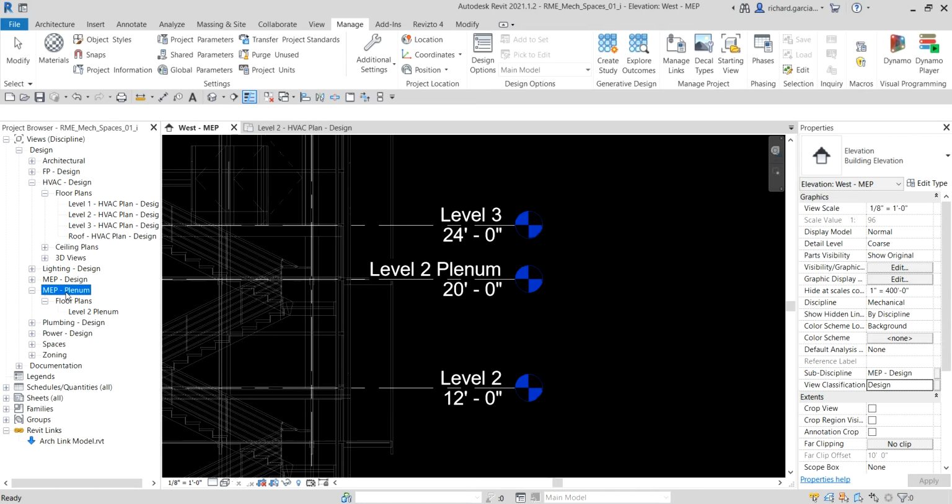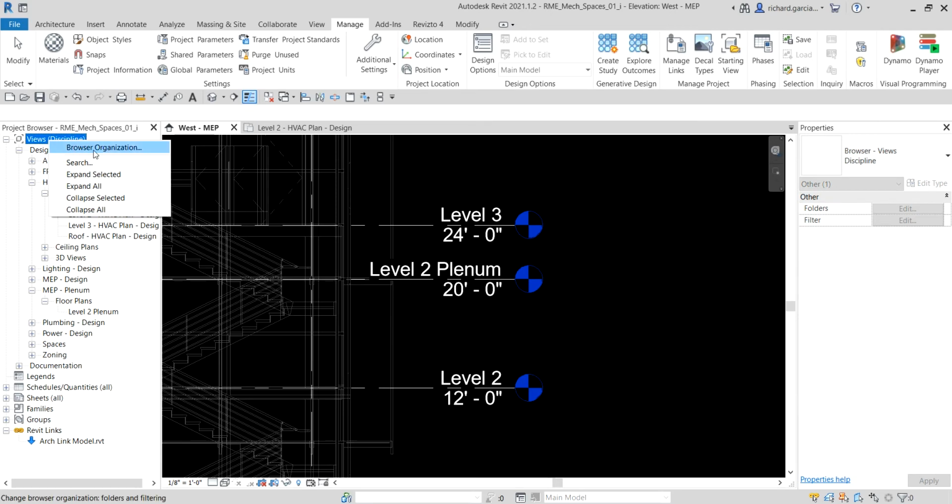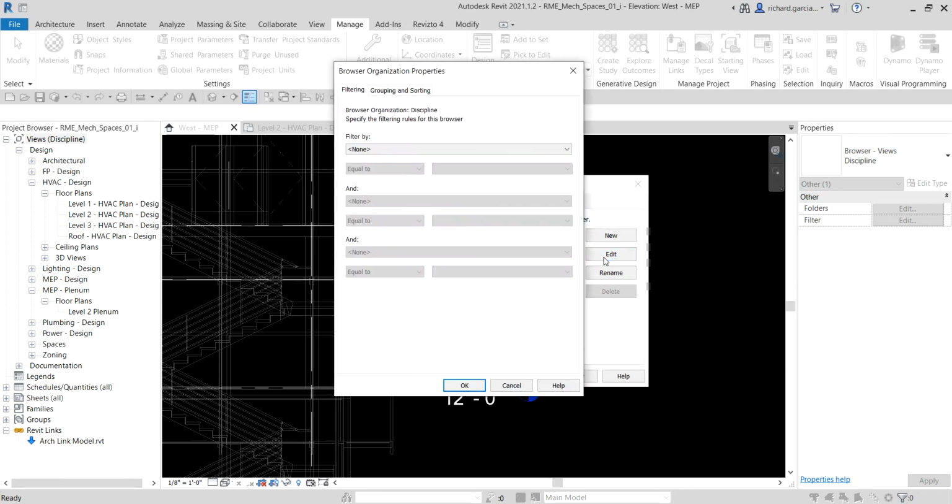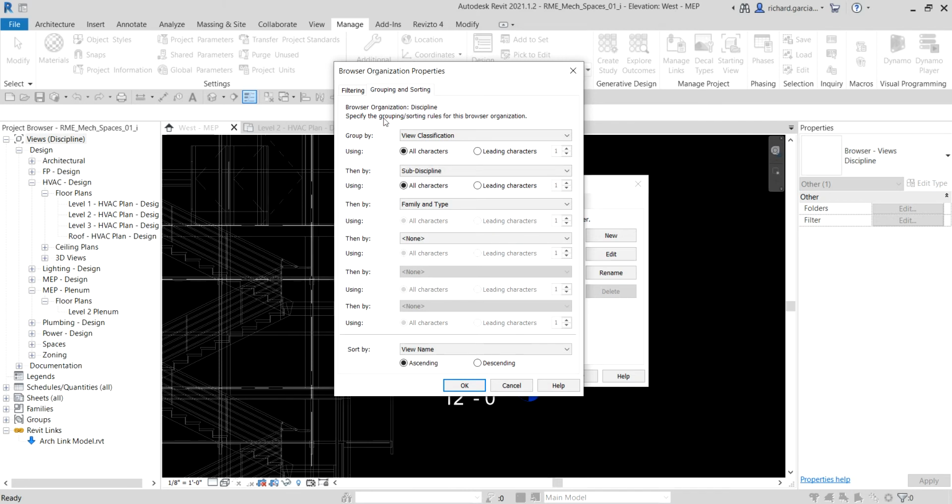So how did I know that this is a view classification and this is a subdiscipline? If you right click the Views discipline here and go to Browser Organization, you can see that the current setting is Discipline. If you select Edit and go to Grouping and Sorting, this is what you will see.